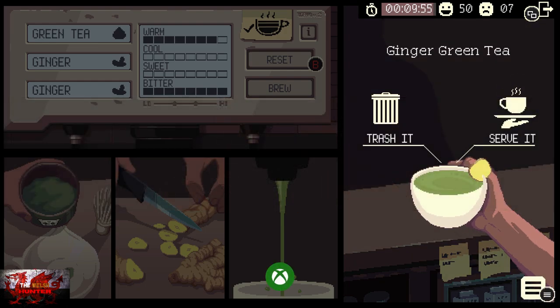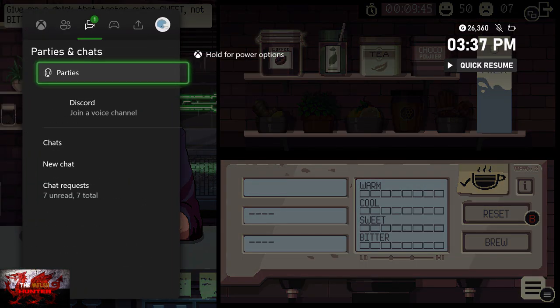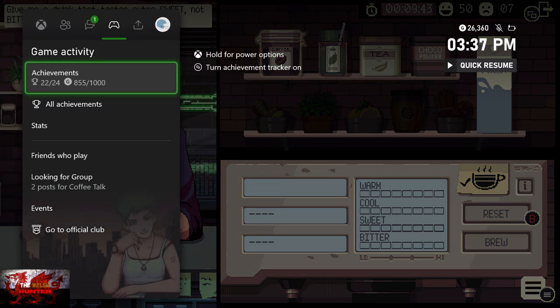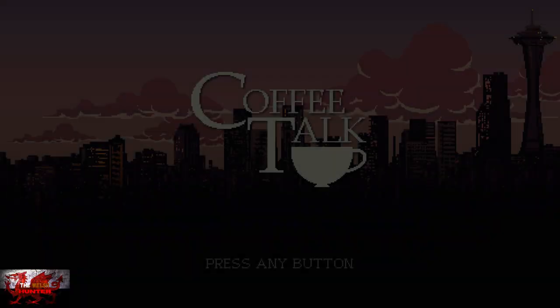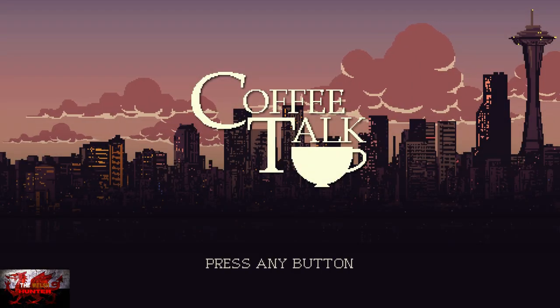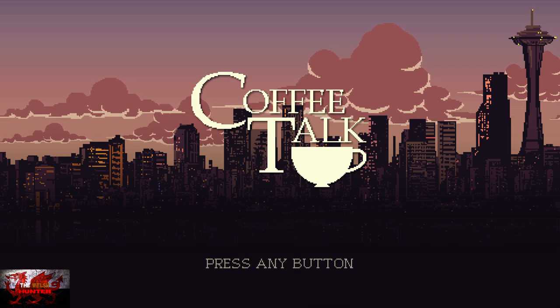And after you get the Barista Guru, of course, providing that you've had the achievement for the 1 hour achievement there. Sorry, I was trying to think what it's called. I think it's called Art Takes Time. So providing you've got that one, you will also get the Coffee and Chill achievement for completing the game, and that'll be all 24 out of 24 achievements.